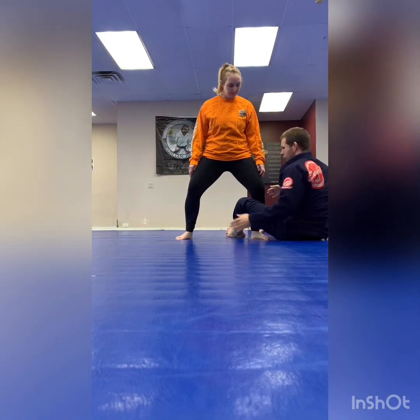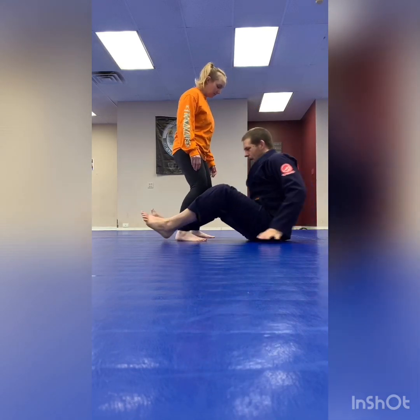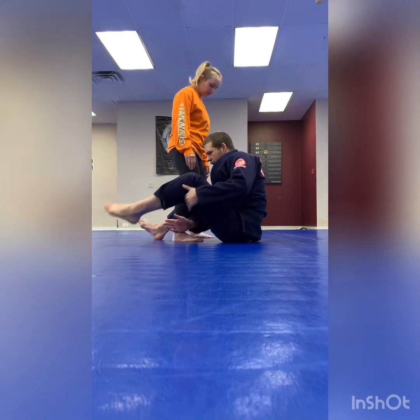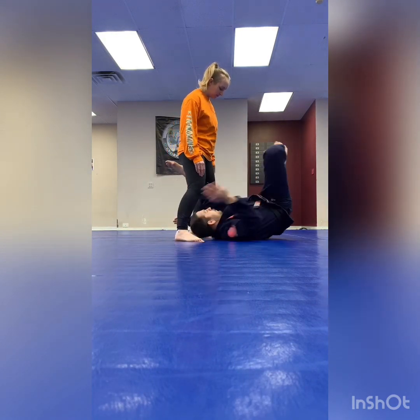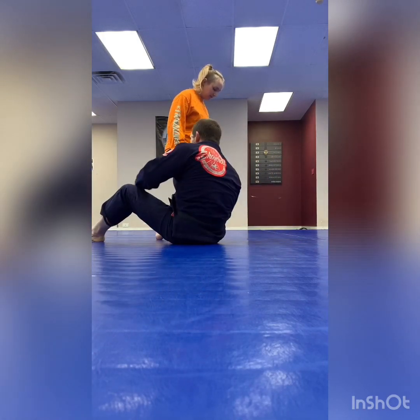Okay, so now we're going to switch angles. So Ellen's going to turn to the side. We're going to do the same thing so you guys can see from different angles. So again, my right leg's in between. You're going to see my right hand hook under my leg next to her calf. Again, I'm going to go to my side, bring my head under. My left leg hooks in. My left arm hooks through. And I switch my feet. Side to side.